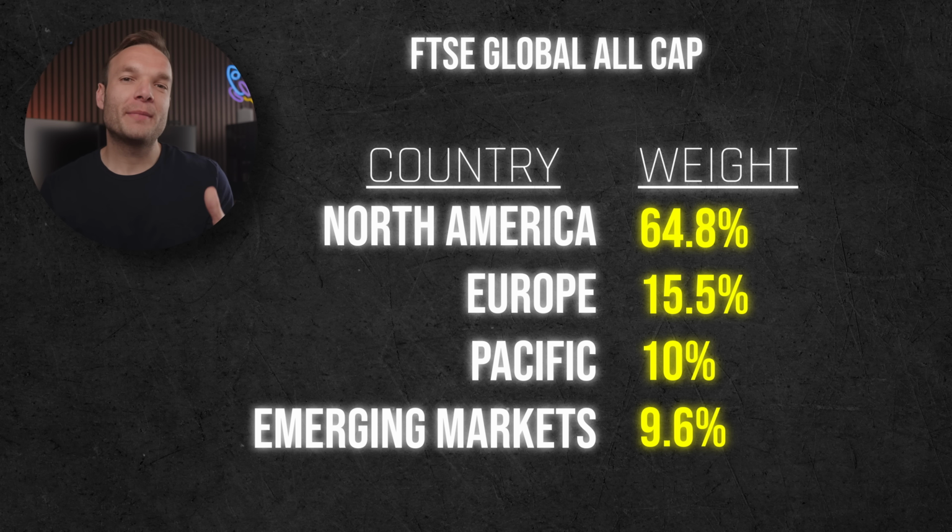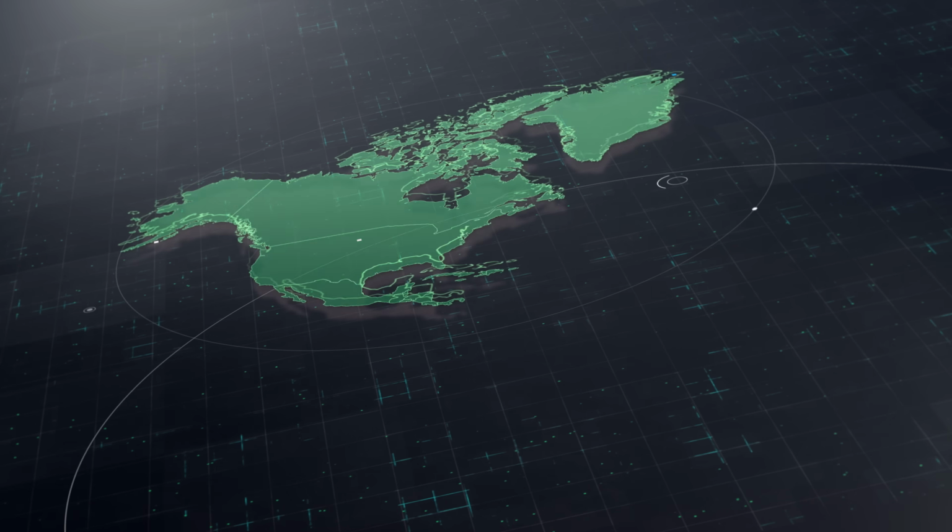Now, in order for me to make an ETF portfolio that reflects this, I'm going to need to find ETFs that focus on all of these different parts of the world and then put them together. By the way, if you don't want to do any of this process, then there are plenty of ETFs out there already that allow you to just buy the whole world in one go. The only real benefit to doing things like this is that you can get a bit more control and save on fees. Oh, and if you're a nerd like me, you get to have some fun out of it too. Right, so let's start with the top.